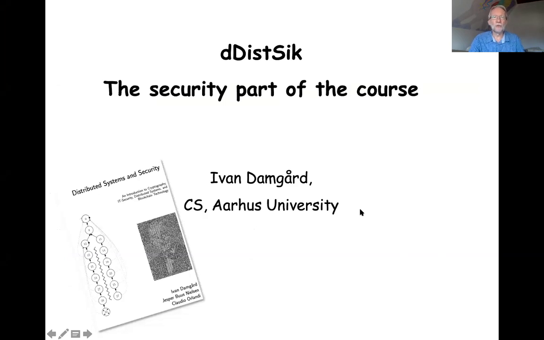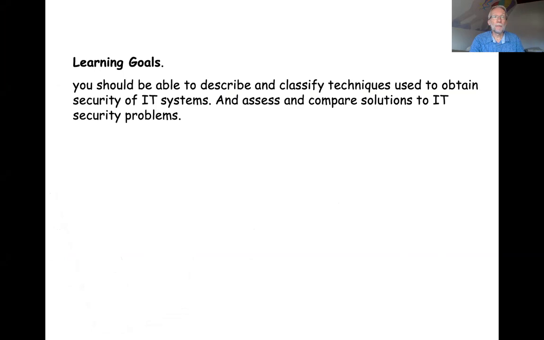So, what are the learning goals of the course? Well, they're here. They're quoted from the course description. It says you should be able to describe and classify techniques used to obtain security of IT systems, and further assess and compare solutions to IT security problems. What that means in other terms is that you should know which tools we have in our security toolbox, and what those tools are good for, and what they are not good for.